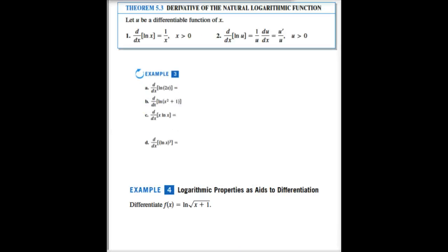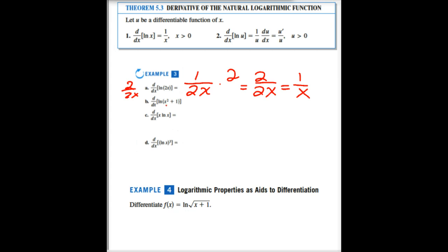And again, I've restated that here. You can see it's a pretty big rule, so we've got to get it down. What we're going to do is go practice it. It's very algebraic. You just have to watch the details. So the derivative of ln u is 1 over u times du dx. So this would be 2 over 2x, which is 1 over x. It's basically u prime over u.